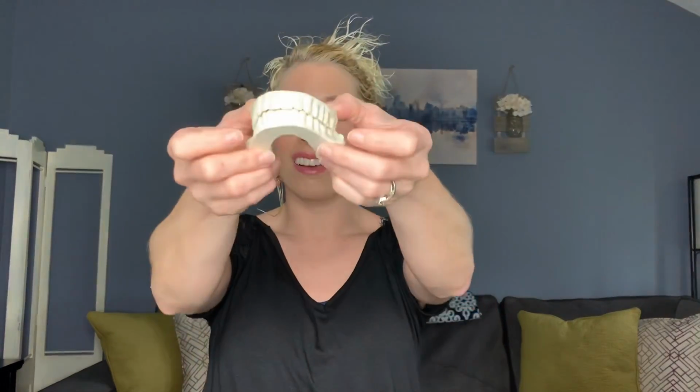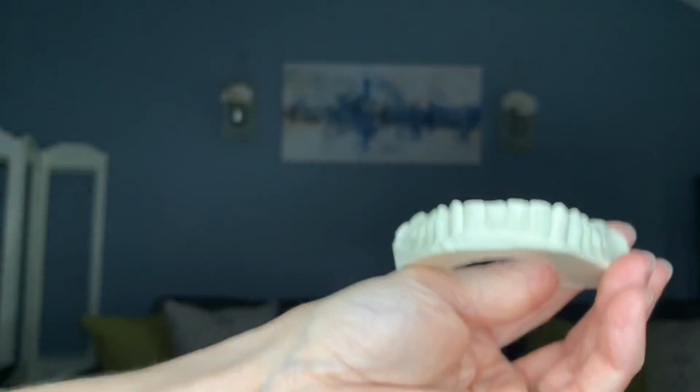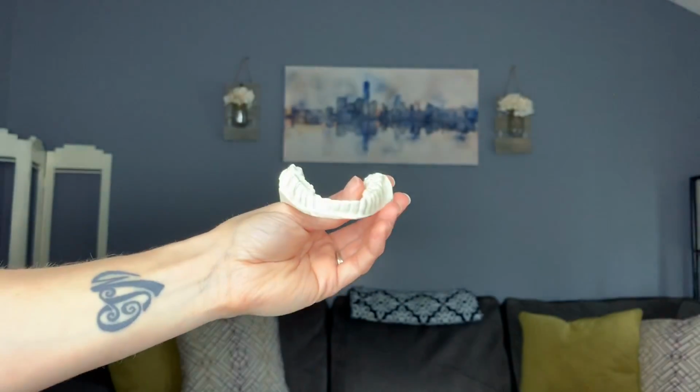But these are my 3D molds of my teeth, you guys. They are in such good shape. They did such an amazing job considering that I was having such an issue trying to get my impressions. I mean, I am just phenomenal at the quality and the professionalism of Just Retainers and what they can bring for you. So here are my bottoms. And they did, like I said, such a good job on those.